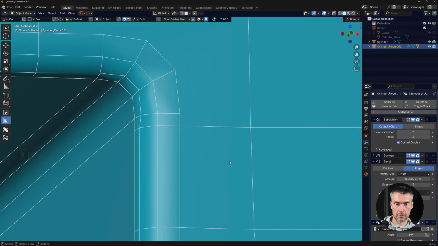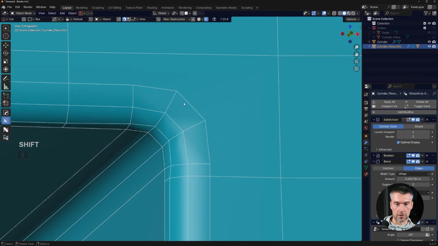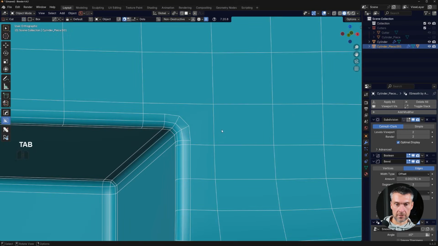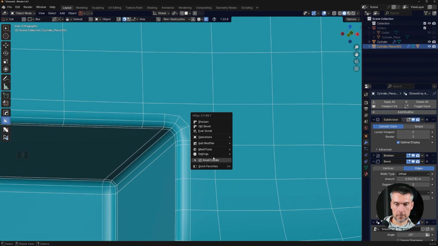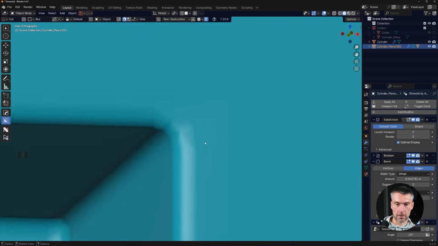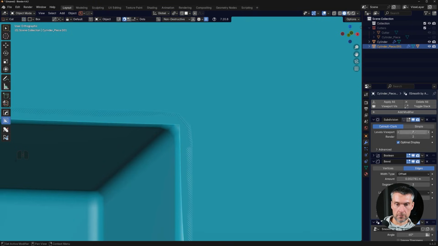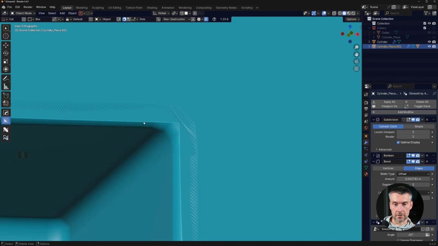I think three is fine. But you see, again, you will need to reconnect these, because then you're going to have a massive angle. But the angle doesn't really cause problems in this case, right? Let me just turn it off. You see, it's fine. We just simply need a little bit more subdivision, right? But again, if you do that, the bevel is going to collapse.